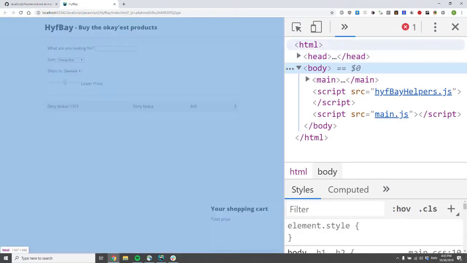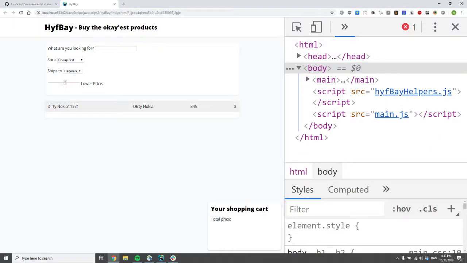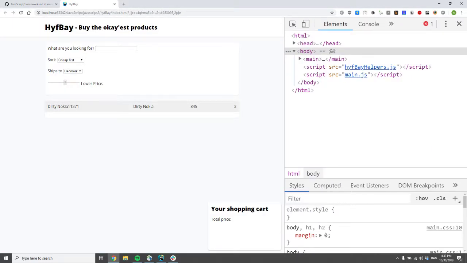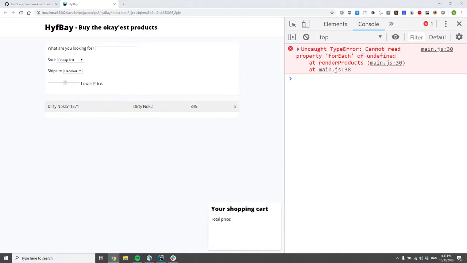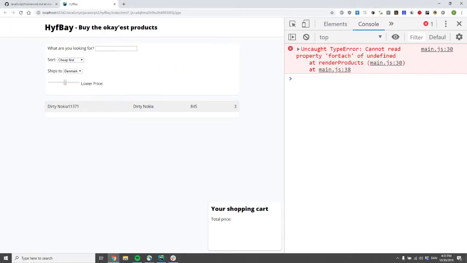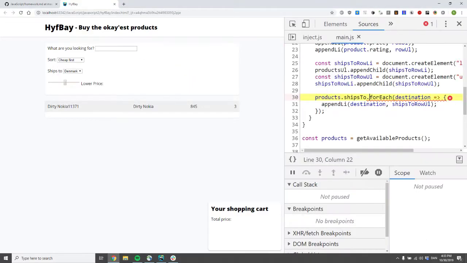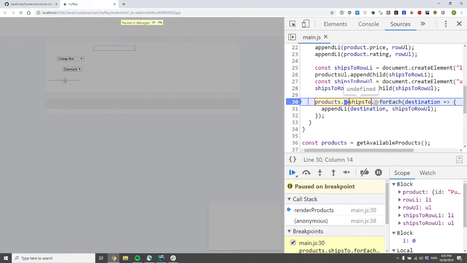No, it's just a number. It's appended, but it's taken as a number. But the thing it complains about here is that ships 2 is not set.